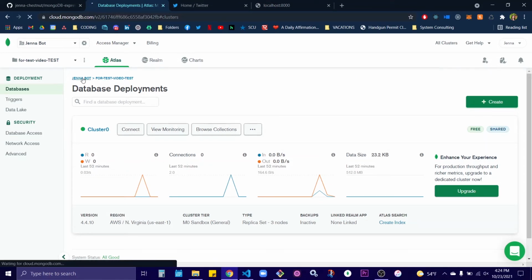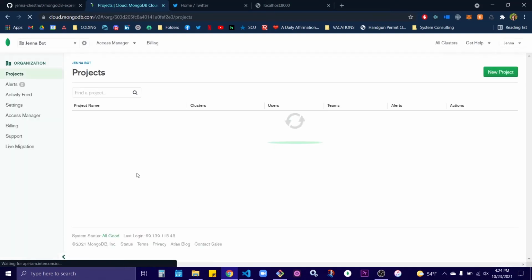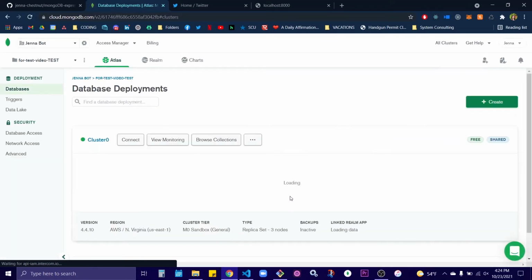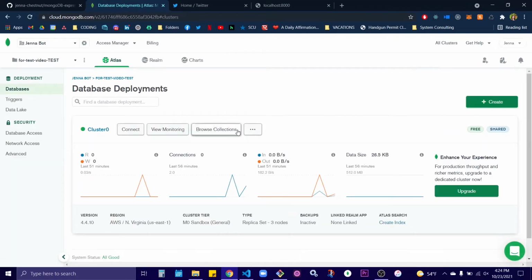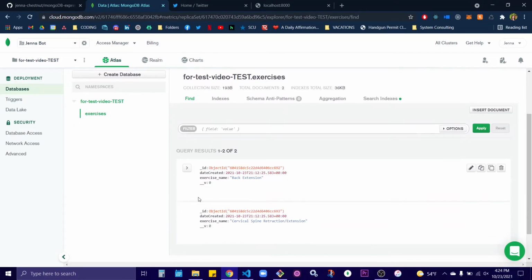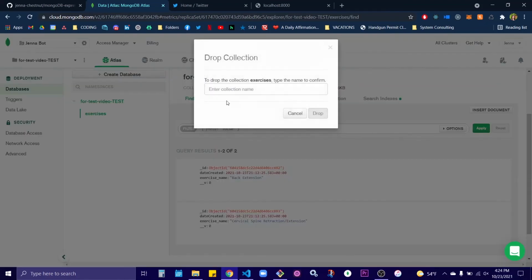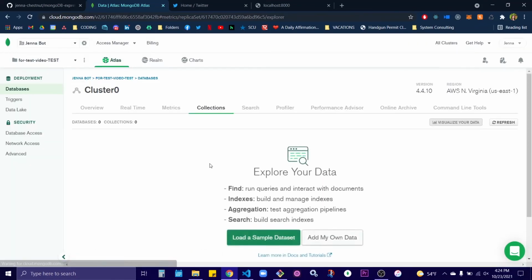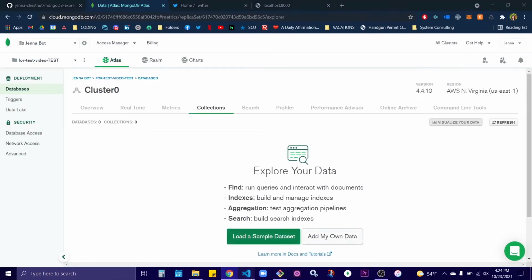So to go to the beginning, we're looking at our projects, going into our test database, and if we click on collections, we're going to see the information that we received. But we don't want that. I want to show you what it looks like when it doesn't work.